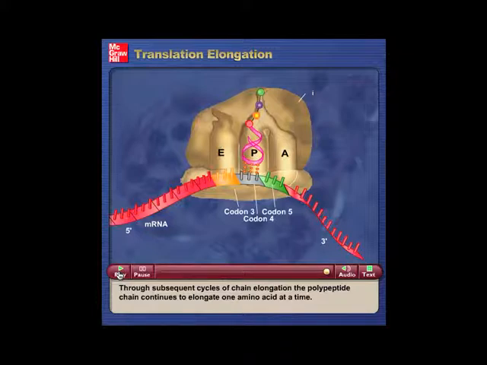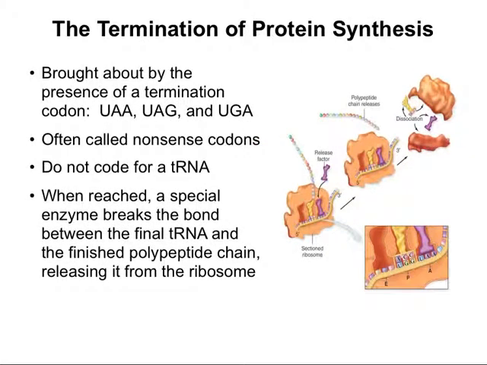Again, you don't need to know the names of the elongation factors. I remember these sites as A, P, and E as arrival, polypeptide, and exit sites. So now let's look at the final portion of translation proper. Keep in mind we still have to fold the protein and process it before it's good to go.